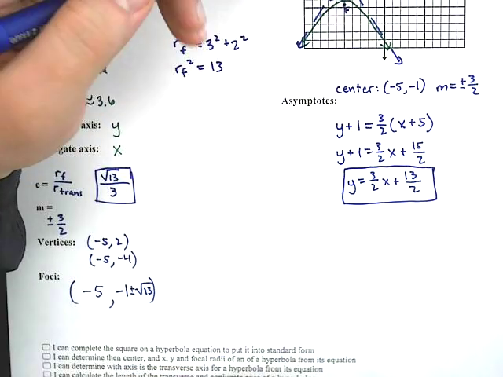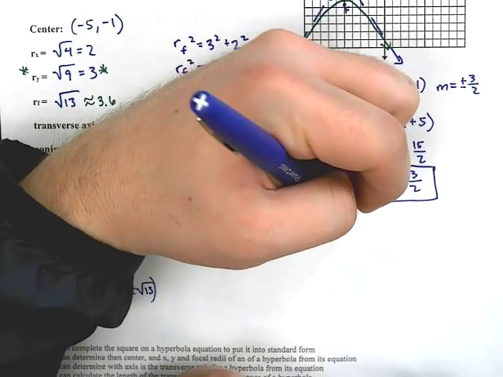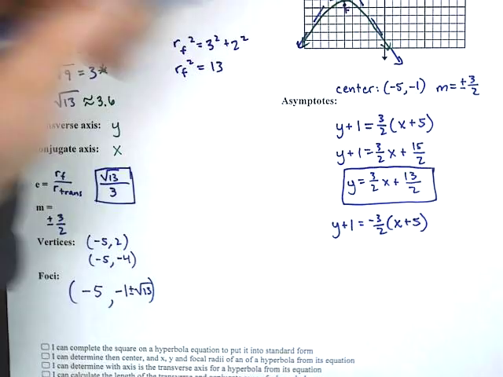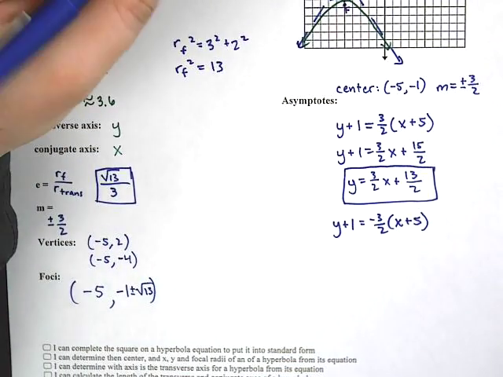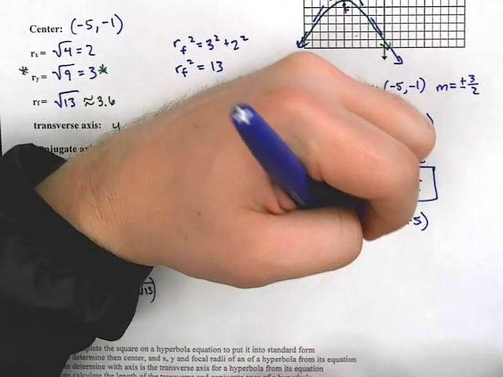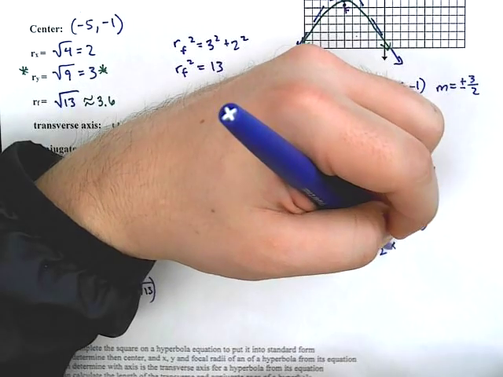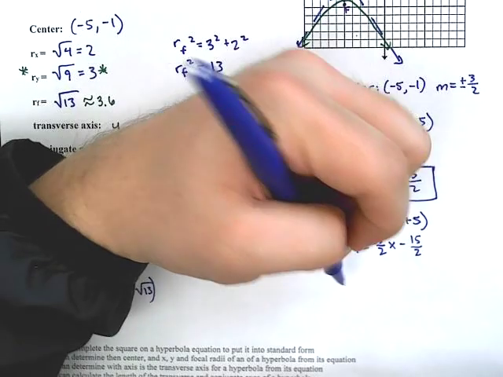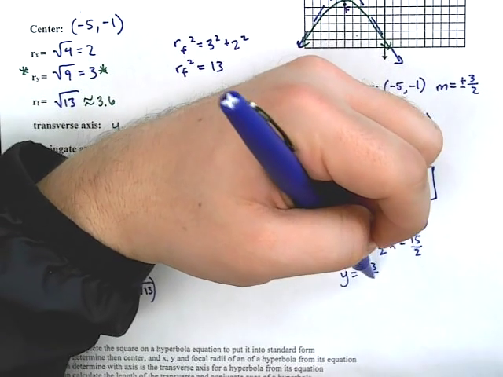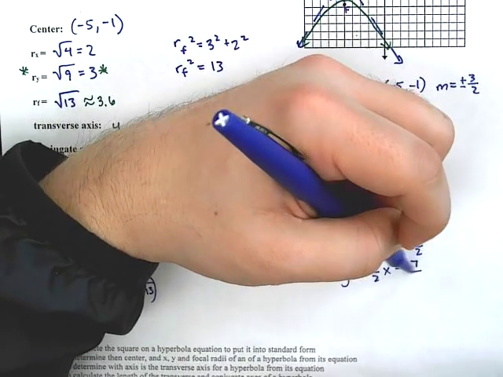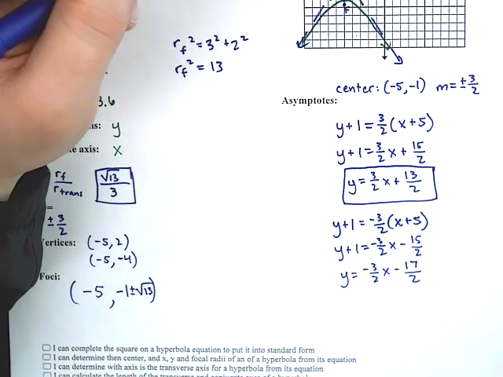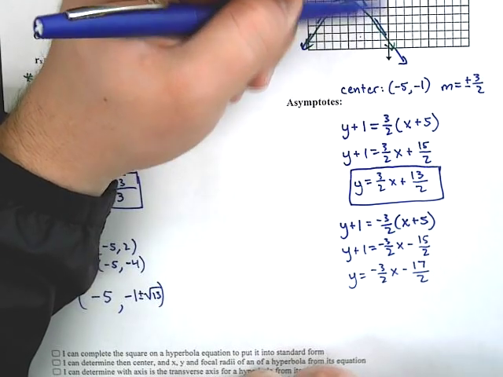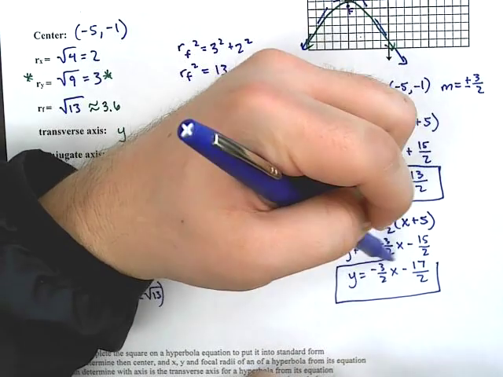And let's hope that this next one's even closer. So we have y plus 1. Now we have our negative slope, but the same point. Same point, different slope. And we go ahead and we solve. So y plus 1 equals -3/2 x minus 15/2. Take away 1. Y equals -3/2 x minus 17/2. 17/2 is about 8.5, -8.5, and that looks way better, right? This one looks much more spot on.